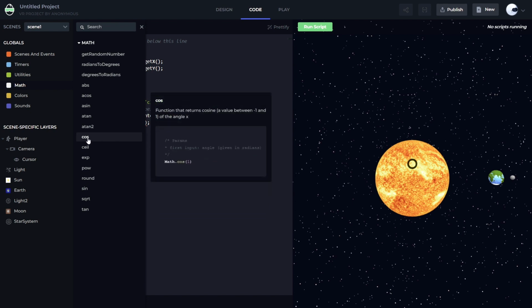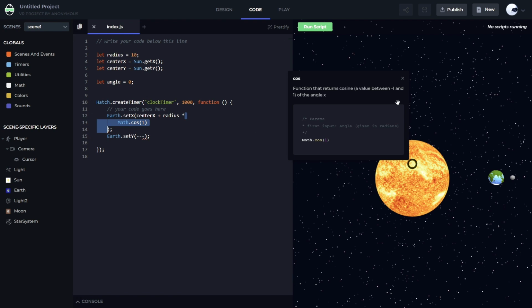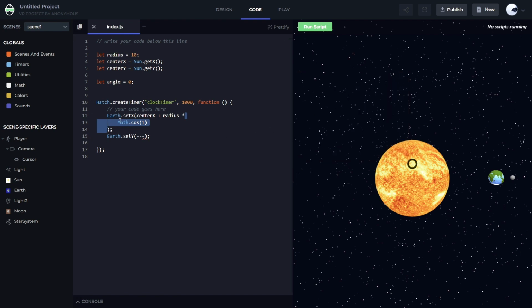And here you will see there is a function called cos. Just click on this. Now you see this line of code has been added that says math.cos, and inside the brackets it says 1. So math.cos is how your computer can calculate the value of the cosine of an angle, and the angle that you need to find the cosine for is written inside the round brackets here. So what we can do is say it like this. I'm just going to put all the brackets in one line so it's easily readable.